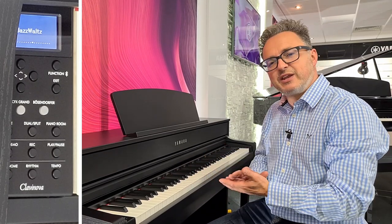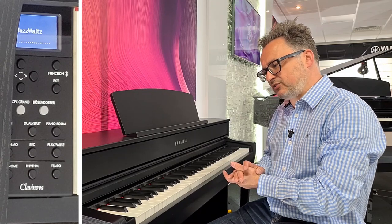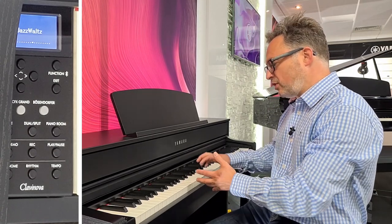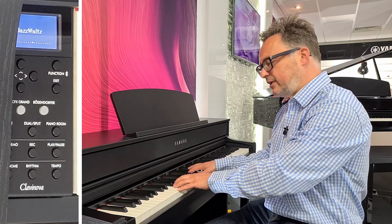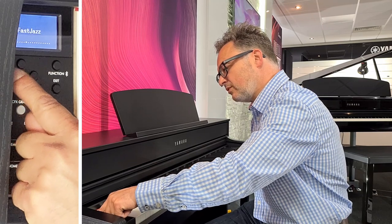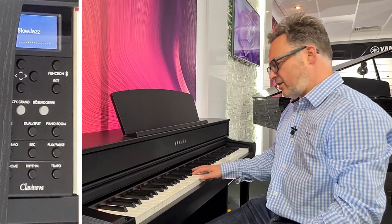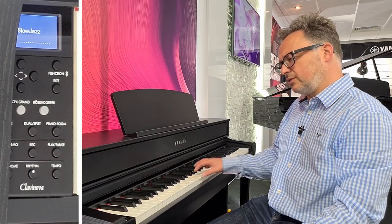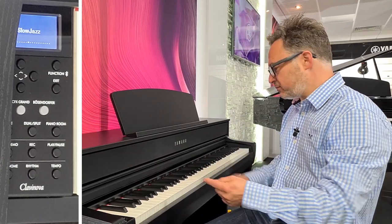But also, we can get a bass line that comes through. There's an optional bass line, and it's a bit like some of the home keyboards in the way that the bass line will follow the chords that you're playing on the instrument. So if I was to play, let's go to that slow jazz, and I'll start the drums off. If I play a chord, the bass line follows me.